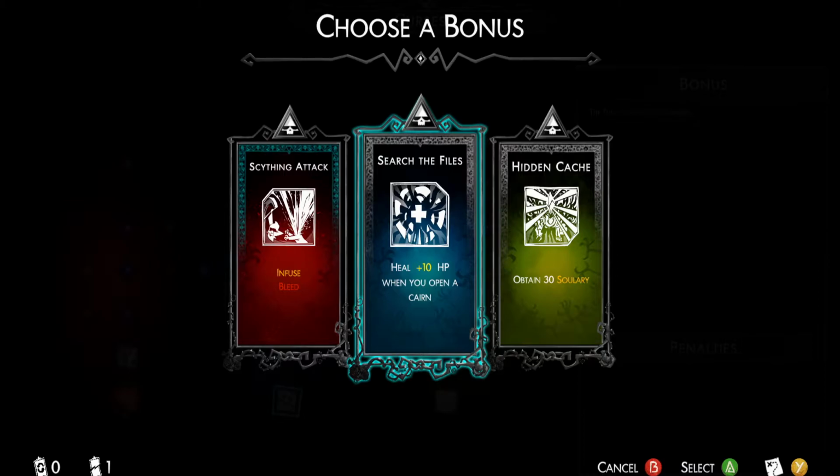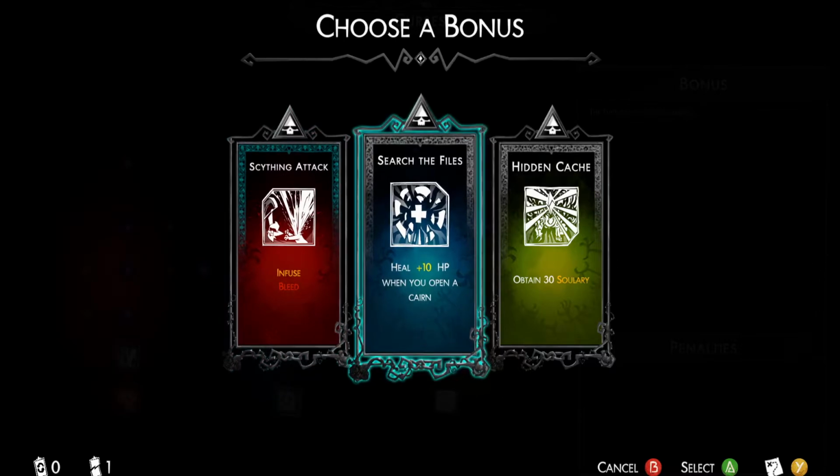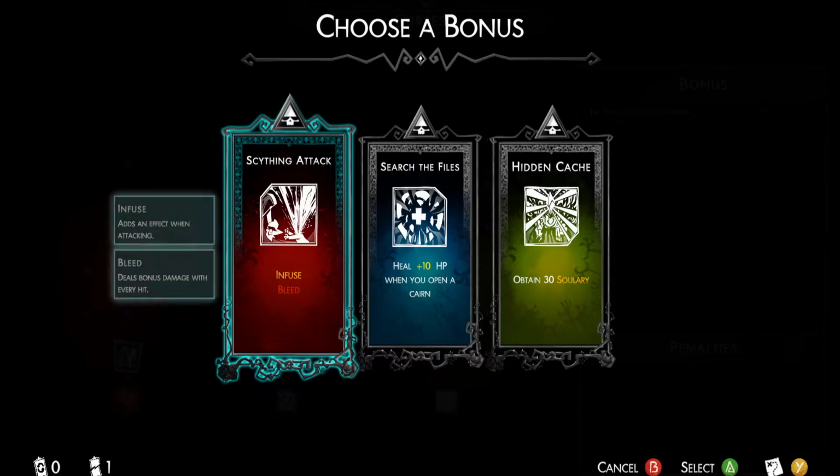Heal 10 HP when you open a cairn. Infuse bleed: add the effect when attacking. Bleed deals bonus damage with every hit. Oh, that might come in handy. Obtain 30 solary. I actually like the 10 HP heal every time I open a cairn. Well, bleed, that could come in real handy later. Let's go with the bleed.